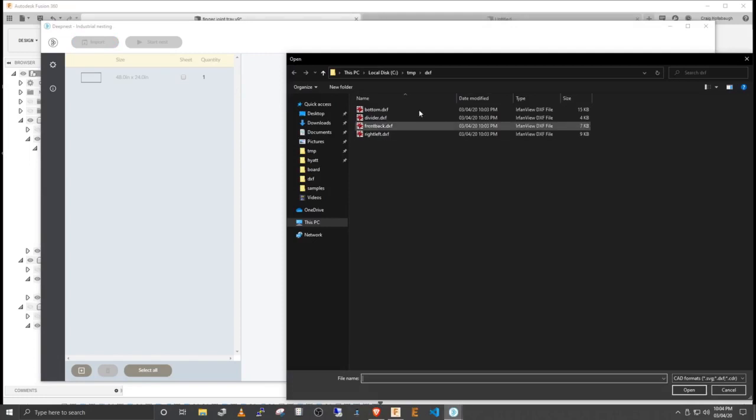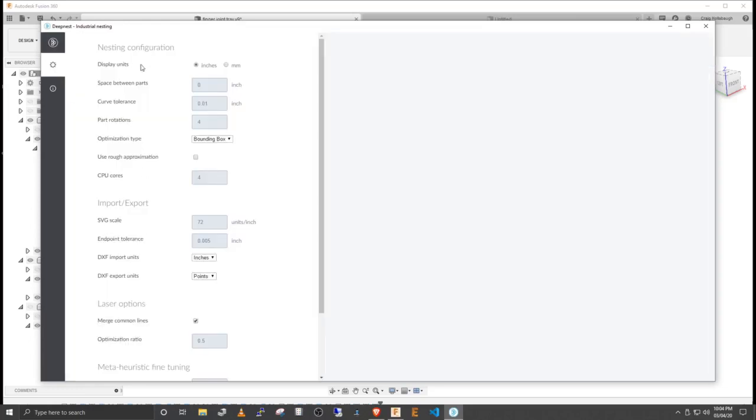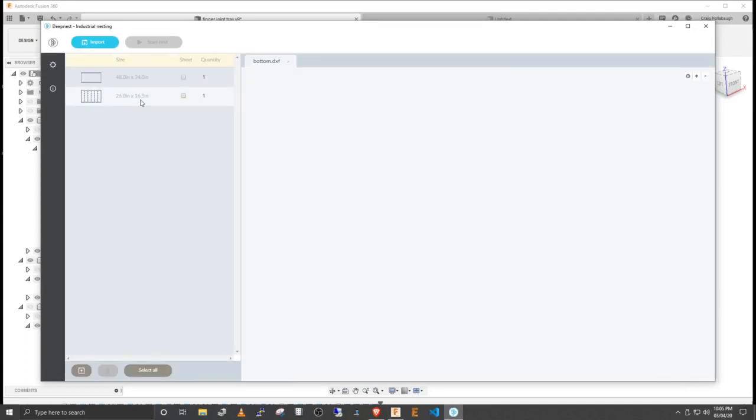And I'll go ahead and import my things here. See, now it's importing it. And this came in as 26 by 16.5. Now, when I first ran this, it came in as points. So if you want to change that, you come over to this nesting configuration and you change the import units to inches or millimeters or whatever. When it's installed, it's defined as points, so your parts come in at the wrong size. But fortunately, over here, this tells you the actual size that it determined it to be, which is correct.